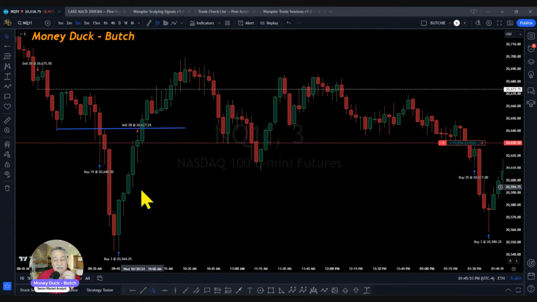Why did I add here? I added here because I thought, okay, it pretty much hit that. It's right there. It tested that level, correct? Yeah. What didn't I do? Does anybody know what I did not do here? I know you guys know. As you look at the rest of the move, I didn't draw a retracement line.